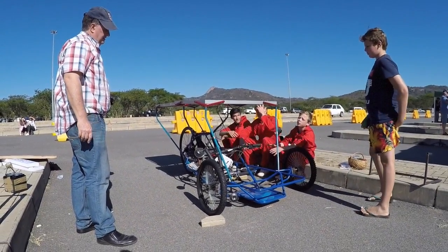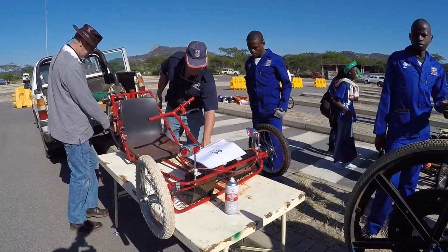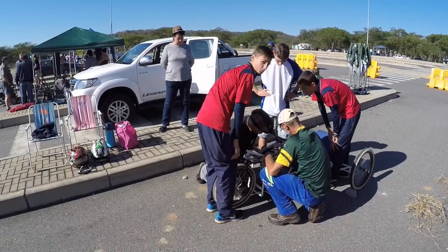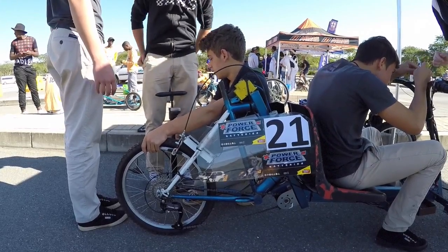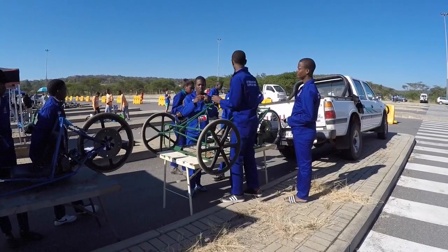So this year we formally decided to rename this event the South African Electric Vehicle Challenge. The reason we did this is because we want to make sure that we're not only impacting the kids of the Lowveld region of Southern Africa, but the whole of Southern Africa. Our long-term goal is to take the South African Electric Vehicle Challenge and develop it to an extent that we have a team of South African scholars able to compete against an Australian team. If we were competing internationally, we would then know that what we are doing is benchmarked against the best in the world.